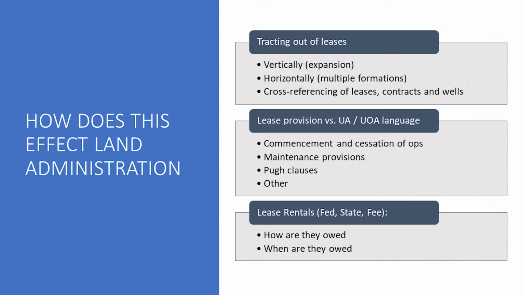And for fee, we talked about, in a fee situation, you could just have a unitization clause with no compensation. It's held. But if you do have a non-PA rental, you owe that on an annual basis until all or part of that lease is held by production or by a producing well.